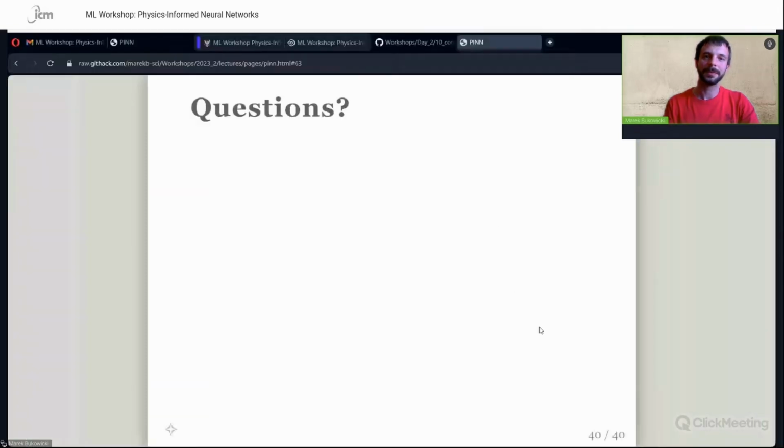Okay, are there any questions? I have a question here. What if in our equation we have some non-differentiable expression applied to the output data of the NN? To prevent gradient explosion, it needs to be replaced with something else. There are other tricks. If we want to use automatic differentiation, of course, the expressions need to be differentiable, at least in some domain. They don't need to be differentiable in the whole domain.